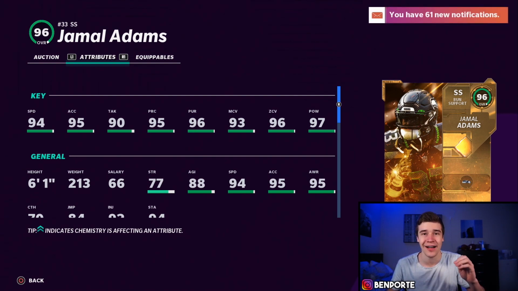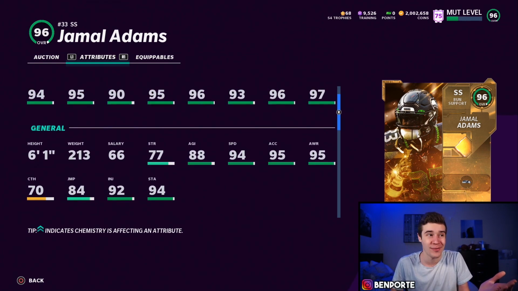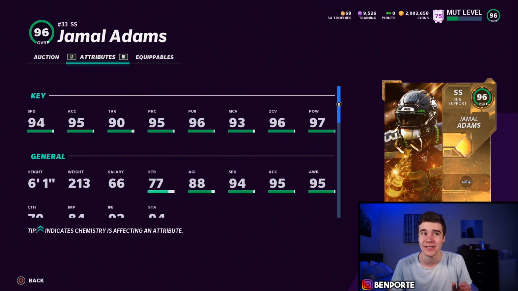94 speed, 95 excel, awesome there for a safety. That's top end speed for safeties right now. As we take a look at the rest of the stats, hit power goes up to a 99, zone coverage goes up to a 99, man coverage gets close to a 99, pursuit and play rec both go up to a 99. What more could you want from a safety? He is 6'1", the change of direction is an 88. I wish that was a little bit higher, but that's really the only thing I can even come close to nitpicking on this card.